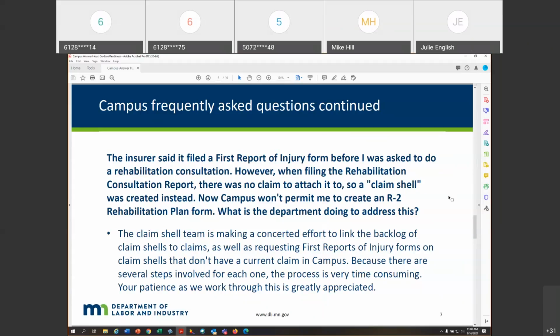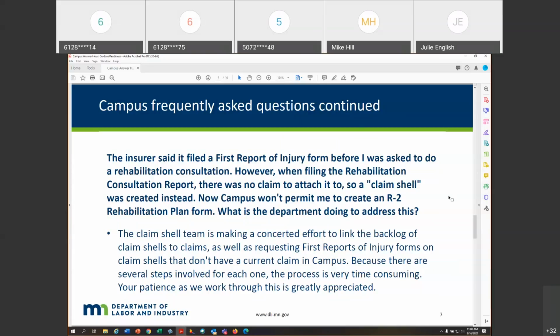The main thing that you need to know is that there's a huge backlog on this. So whether it's getting the claim shells connected up or requesting first reports of injury, we're working on that right now. It's not going to happen quickly.